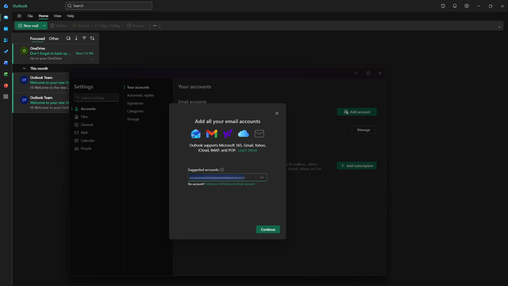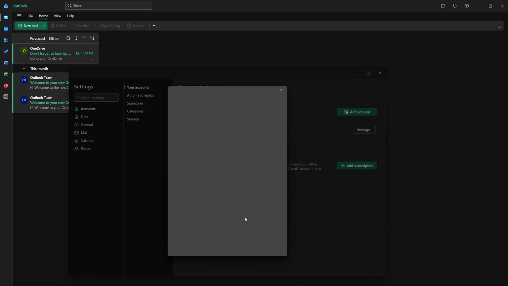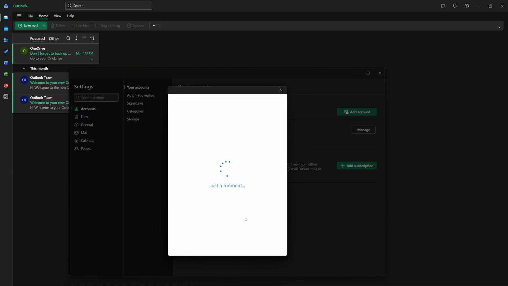When the sign-in window appears, enter your organizational credentials and complete any required verification. Many companies use multi-factor authentication, so be ready to approve a sign-in notification or enter a code. If you see a prompt to allow your organization to manage this device, read it closely. On a company computer, this is often required. If it's a personal device and your organization allows it, look for an option to sign into this app only. Choose the option that matches your company's policy.